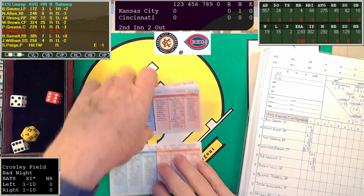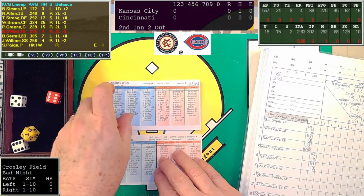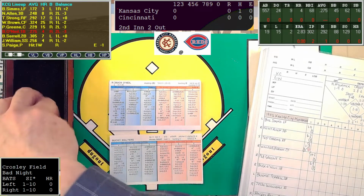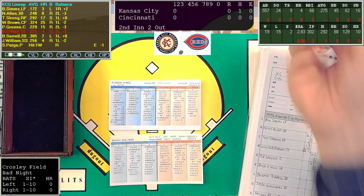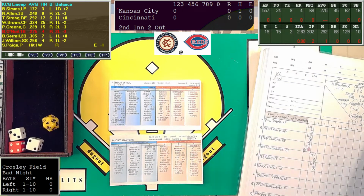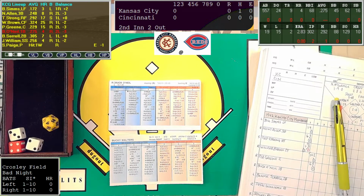Buck O'Neil, possibly one of the most famous Negro leaguers of all time, great ambassador for the league, is playing first base today. He hit .275, 4 home runs, 68 RBIs. Quite a few number 1s in this game. For the Reds, McCormick at first, Werber at third, McCormick in left are all number 1s. And quite a few for the Monarchs. That's a 4-5, and that's going to be popped up on the infield. And Werber at third base will call everybody off and put it away for out number 3.